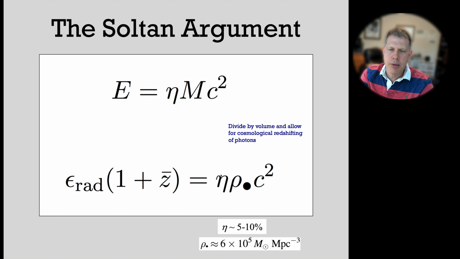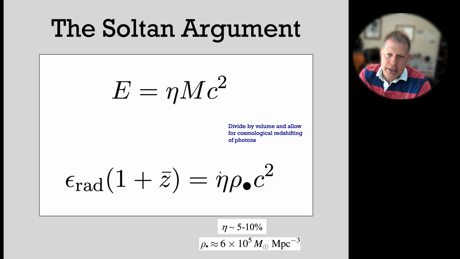And there has been much work done to try to measure the quantities over here. Obviously, we know the speed of light, but we think the efficiency of black hole accretion on average is probably like 5 to 10%. There's some uncertainty there, but that's a reasonable range. And the average measurement of black hole mass density in the local universe is about 6 times 10 to the 5 solar masses per cubic megaparsec. There's a little bit of debate on that number, exactly what it is, but it's around there.